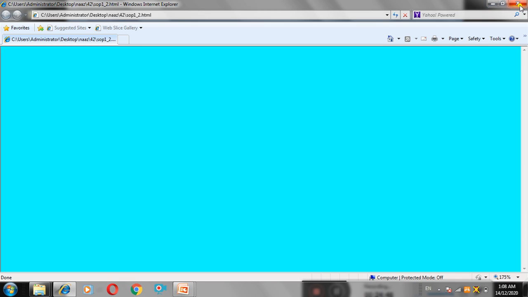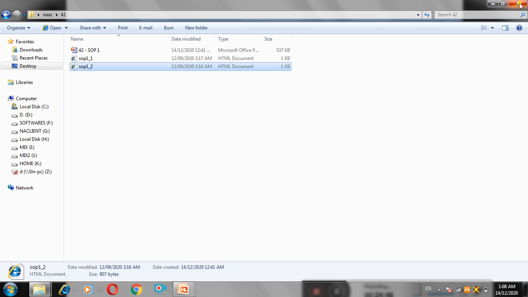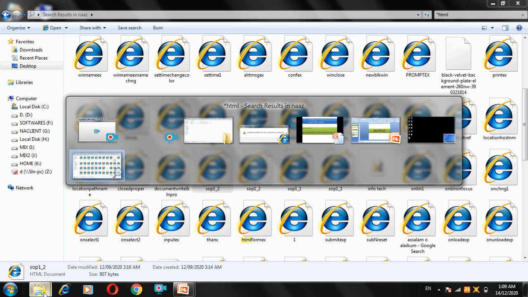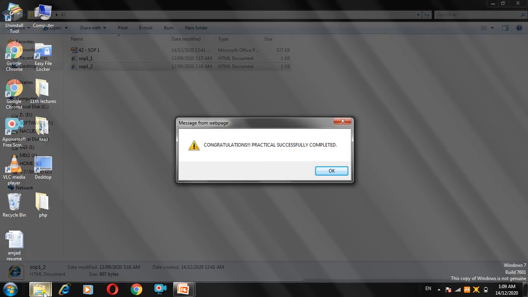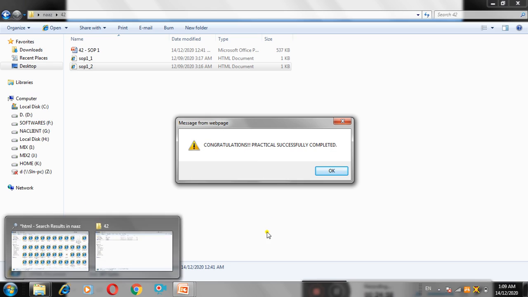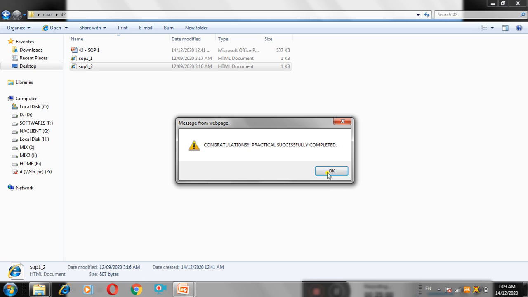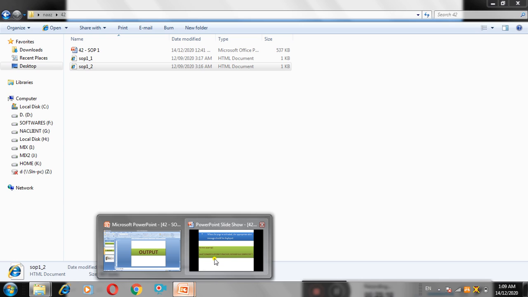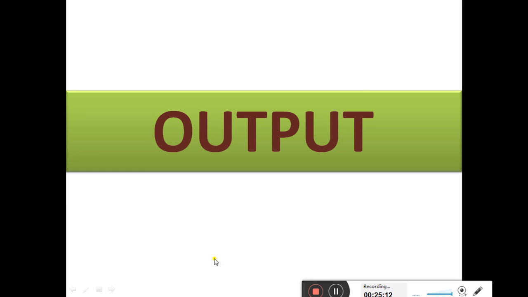And when we close it, it will display a message on the screen, sorry, not on the status bar, that congratulations, practical successfully completed. It is an alert box which will display when we close the web browser. Got it? So this is the whole SOP 1.